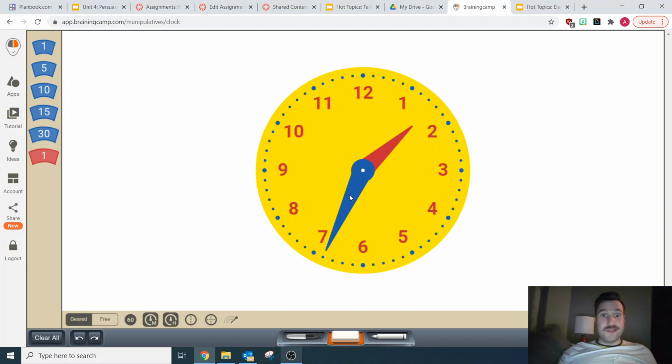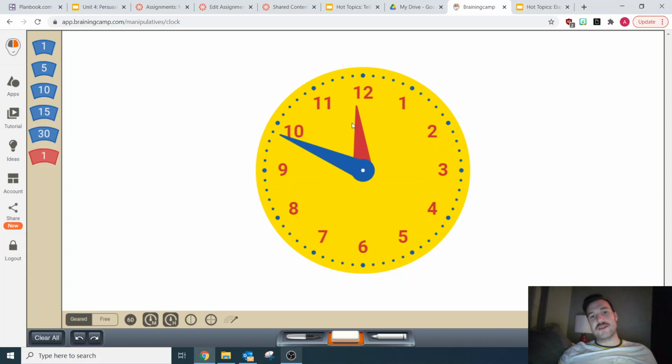So, as we're thinking of this time and clocks and how to tell time, we have to look at where the hour hand is and where the minute hand is. So the hour hand here is the red one, and it has not reached 12 yet, so we know it's still 11 o'clock. But the minute hand is at 5, 10, 15, 20, 25, 30, 35, 40, 45, 50. Well, not quite 50. So 46, 47, 48, 49. So this would be 11:49.